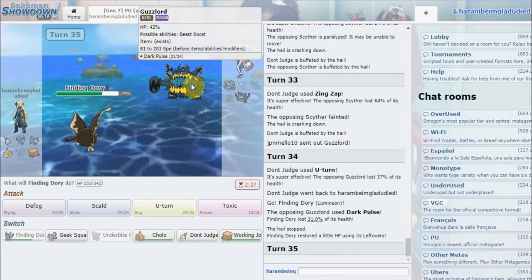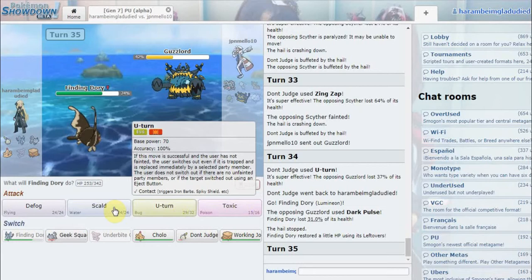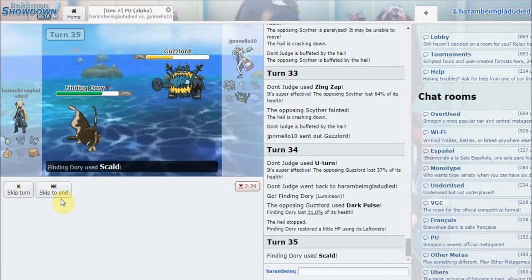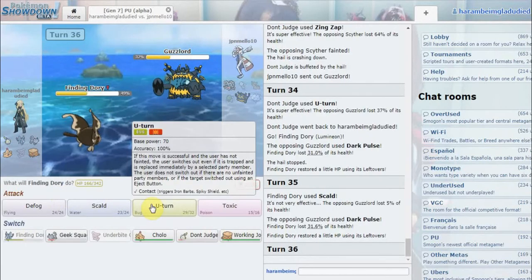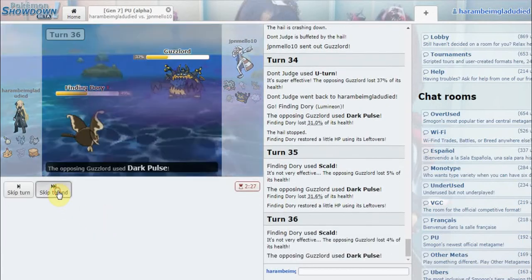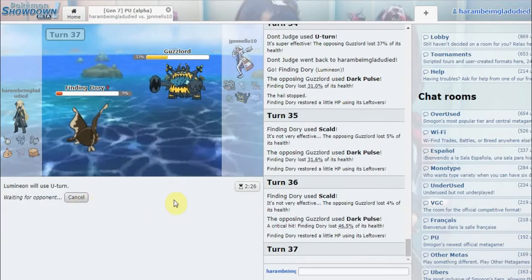Yeah, you don't have really much for me, unless you're like a Z-Mon. I don't even know if you're a Z-Mon though. Actually, no, I don't want to U-turn. I want to Scald there. No point in me U-turning out. Yeah, it's the Dark Pulse, we know. Now I'll U-turn just to keep this thing as a sack. Skull's doing nothing, so I guess it really doesn't matter that much. We really don't need this thing for anything.